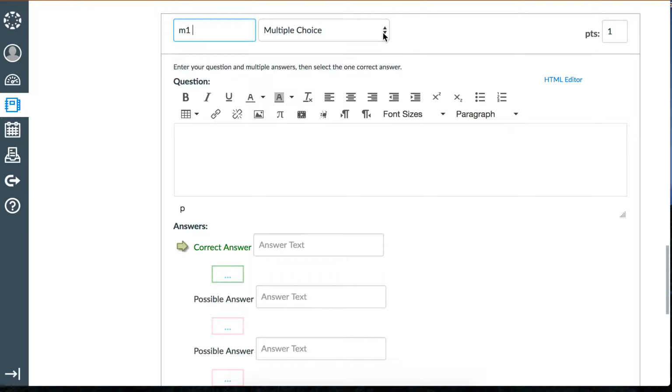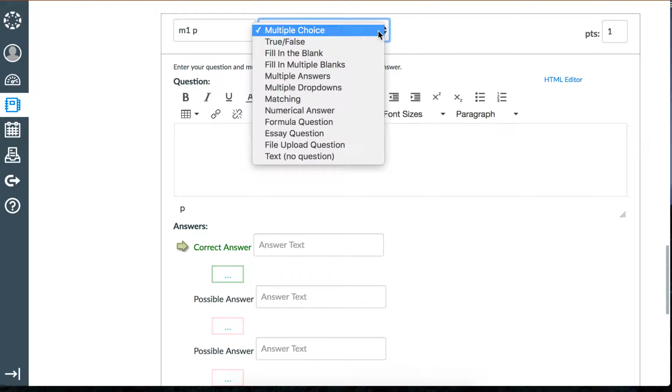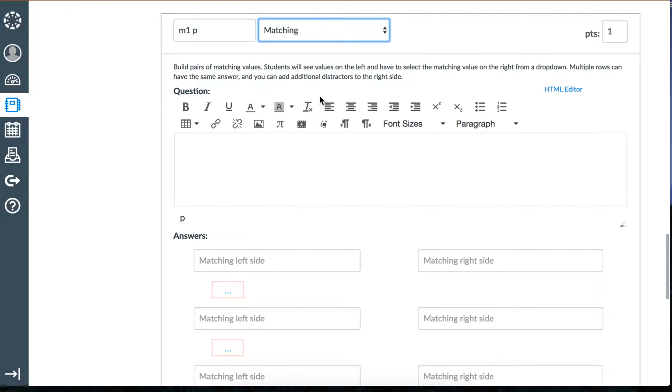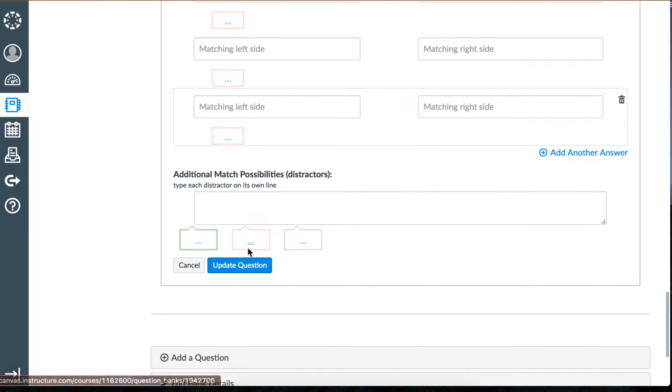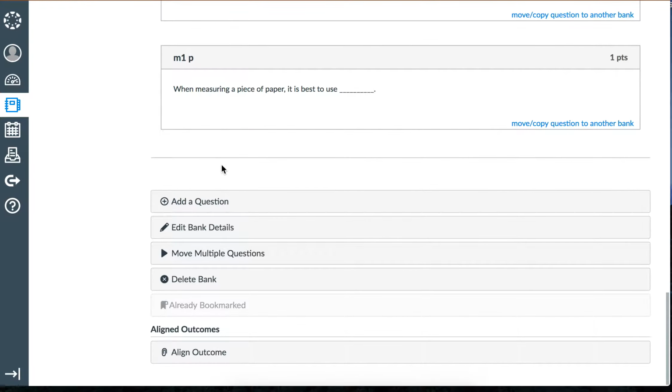You're going to choose what type of question you want. There are many different kinds. We're usually using essay, multiple choice, true, false. There are a couple fill in the blanks that we've used before, and you can also use matching. Go ahead and do that, and then you will see this here. Then once you've entered your question, you'll go ahead and update question. If you don't wish to, you can click undo or whatever.